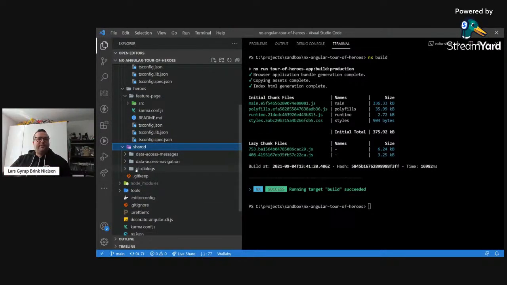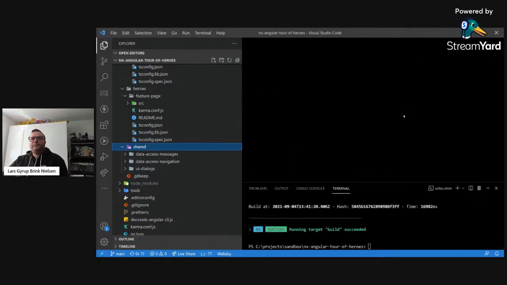So we have something about presentation in a UI library, about dialogues. We have services about navigation. We have services about messages. This is application state. I mean, you could have the navigation one in a utility library, but everything about routing and navigation and route guards, I usually tend to put in data access. So decide on what makes sense for you, your team and your project.